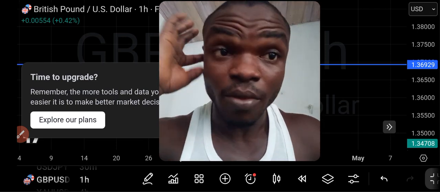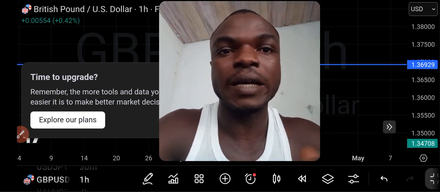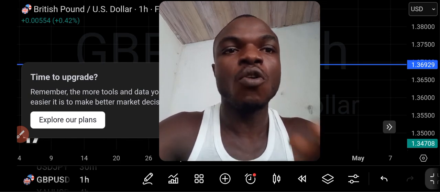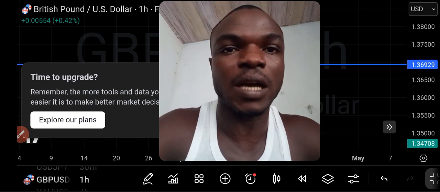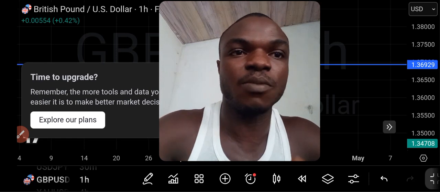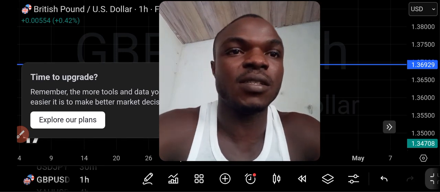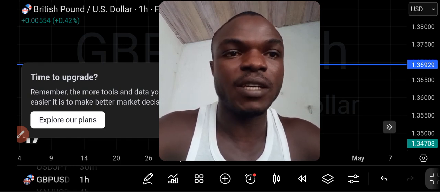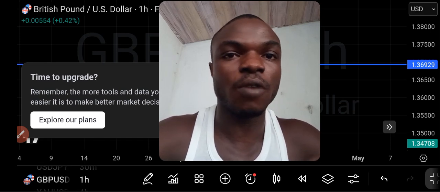What I want to show you guys is how to manage your strategy as a whole. Because at some point the market may stop favoring your strategy, so at that very point in time, what do you do? Do you just close your eyes and keep on taking trades and keep losing money until you lose the whole money you have made over the years before you know what to do? No, because I believe this is universal. Everyone at some point in their trading will come across this, whereby the market will stop favoring your strategy.